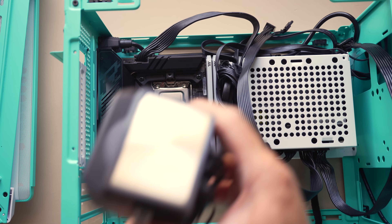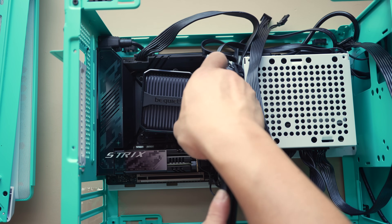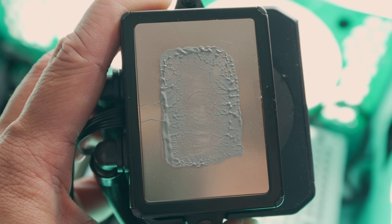I'll try to let you hear that shortly because it's actually very difficult to hear. When installing, the orientation is fairly rigid — the pump block is supposed to be mounted with the elbows facing the RAM slots to the right of the socket. The cold plate is a long rectangle to accommodate the longer IHS for the Intel 1700 and 1851 CPU sockets, so you can't turn this one 90 degrees. You could rotate it 180 degrees, but then you can't reorient the cover, so if the brand being upside down bothers you, stick to the recommended mounting position.